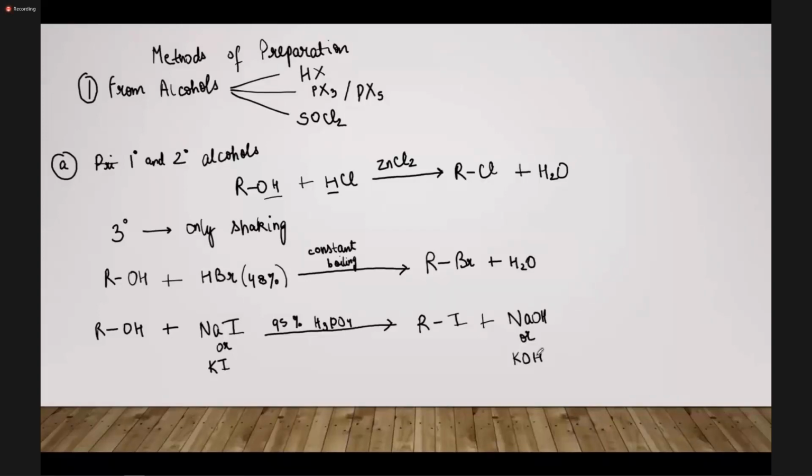So this was for the first category. Talking about the order of reactivity of these alcohols that we just studied, 1 degree, 2 degree, and 3 degree, the order of reactivity is 3 degree is the most reactive type of alcohol, and then 1 degree is the least reactive. Primary alcohols are least reactive. So this was all about the first category, that is the HX, the halogen acid category.